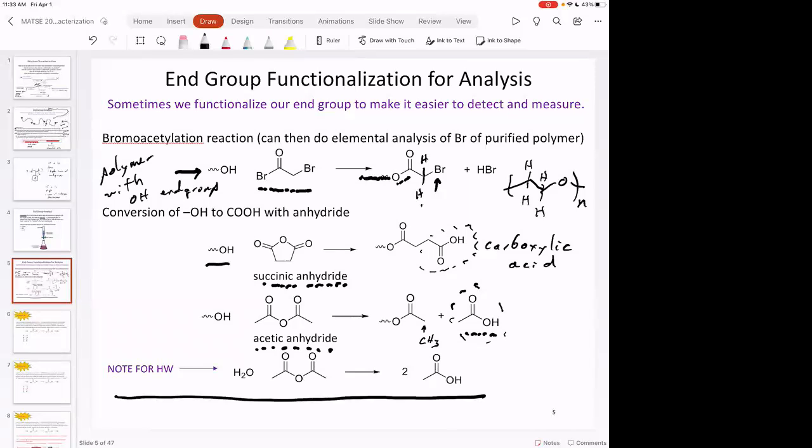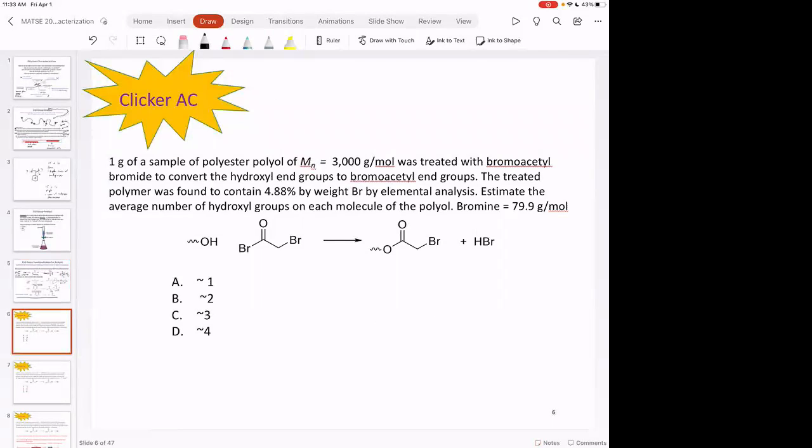All right, so there's a couple different ways to make the N groups visible through synthesis or through post-functionalization. Of course, these only work when you have a polymer with an OH-N group, so you need to know that the OH is there in the first place before you do this functionalization. But the conceptual part of this is more important than figuring out all the little details. But the homework problem or exam problems will look something like this. So I'm going to walk you through this.